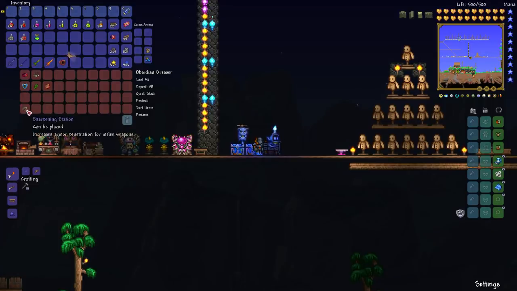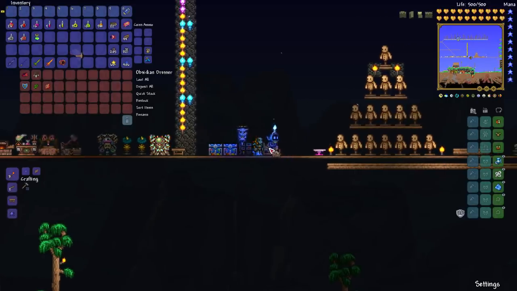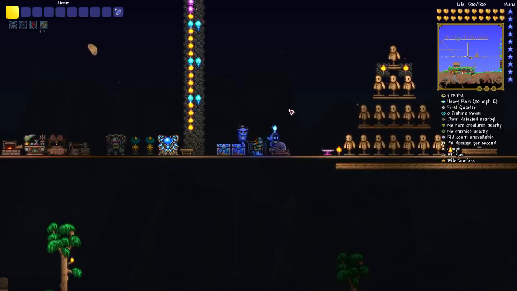And again, one more thing for those updated platforms, you can also find the sharpening station in underground cabins. If you see one, you're going to want to just use your pickaxe and mine that out. And what that does is it allows you to basically buff your melee weapons, whatever they might be. And you can see you get this little buff here, armor penetration. So again, that effectively decreases your enemy defense. And that's most of it for pre-hard mode. So one second and we'll get onto hard mode.